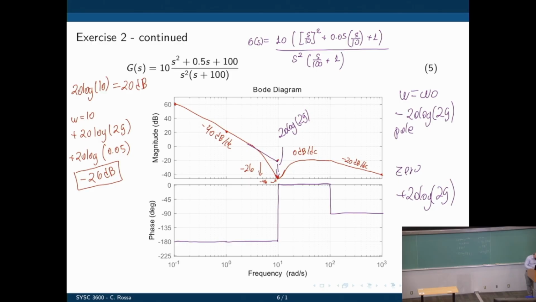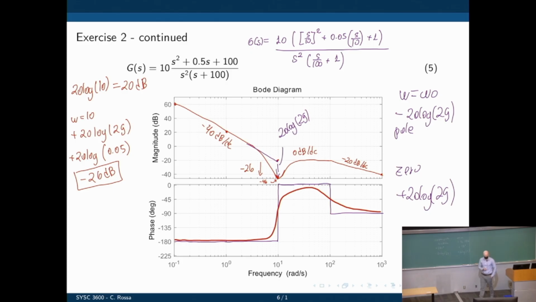And that's what we should get. Now we can interpolate this. Because the damping ratio is very small, this should be a very sharp change around the 0, something like that. Now let's see if our estimate is accurate. We said that at 10 radians per second, we should be somewhere around negative 46. Let's calculate it and see if our estimate here is correct. Any questions about the phase? Any questions about the magnitude?